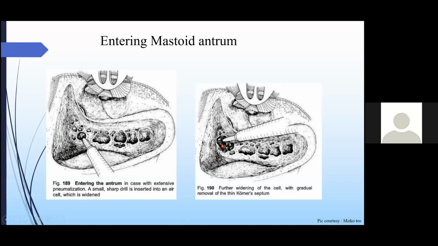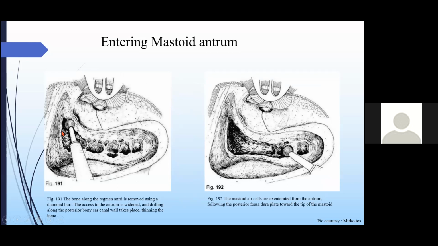In case of a pneumatized mastoid, it's very easy to open up the antrum, but if the mastoid is not pneumatized and the tegmen is low, in those cases we have to be careful regarding the choice of the burr which we are using and the damage which we can give to the structures lying immediately next to the antrum or in the aditus part, we can say.